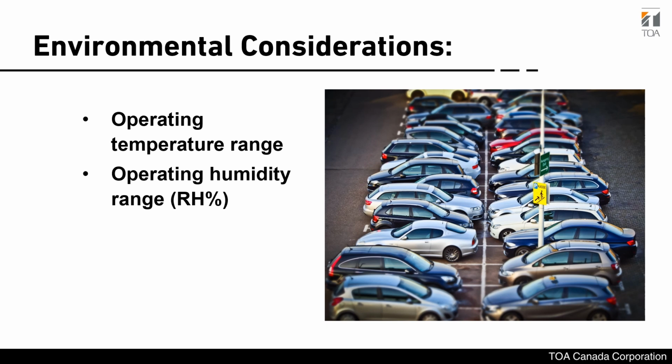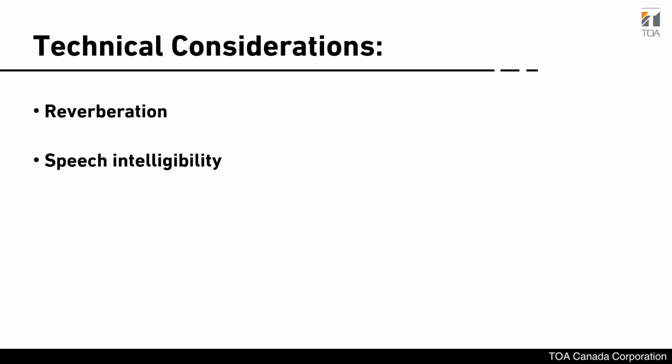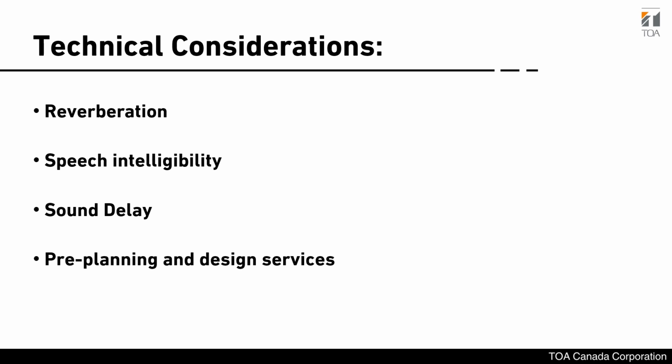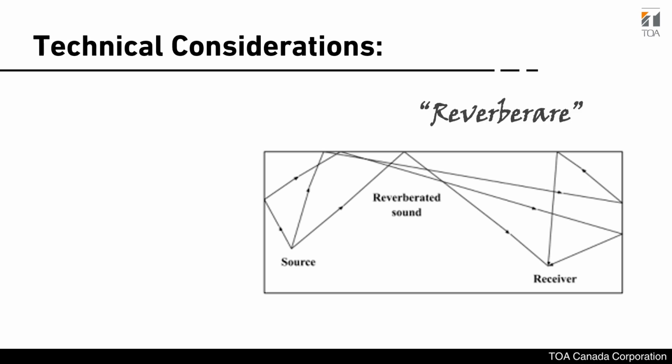Technical considerations: reverberation, speech intelligibility, sound delay, and pre-planning and design services. First, let's talk about reverberation. But first, what is reverberation? The word comes from medieval Latin reverberans, meaning to bounce back or rebound. In sound, it refers to echoes and reflections that affect how we hear audio in a space.